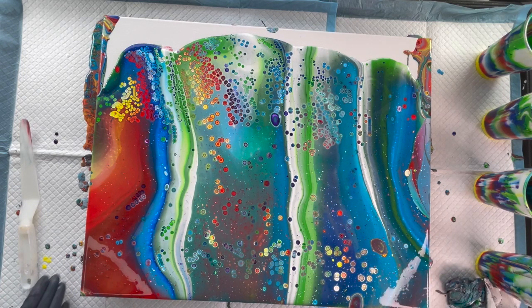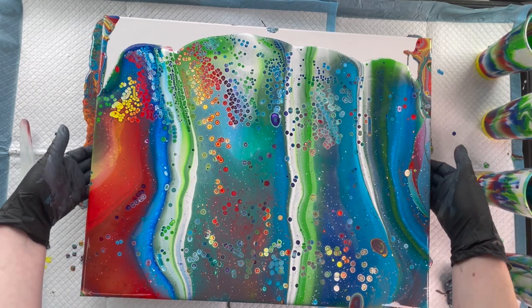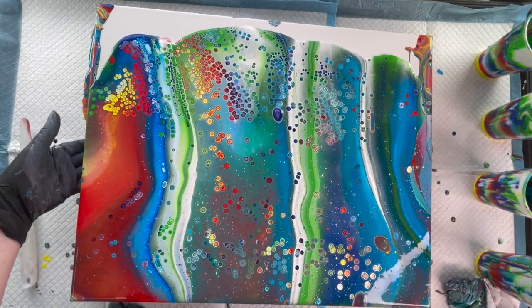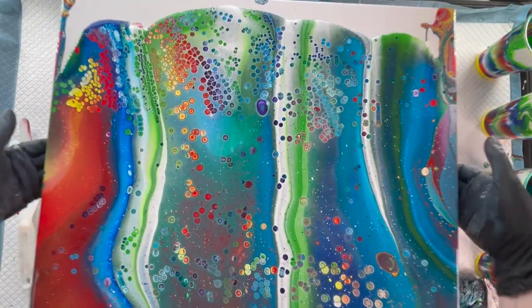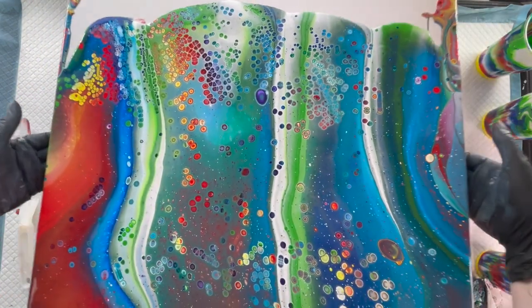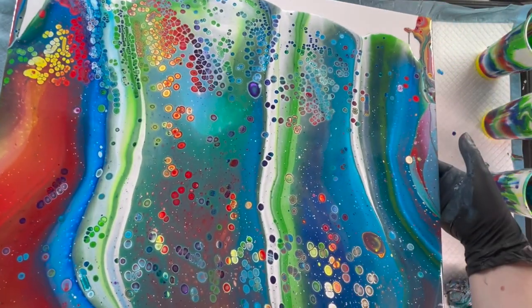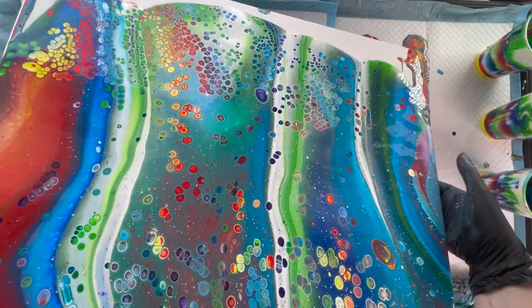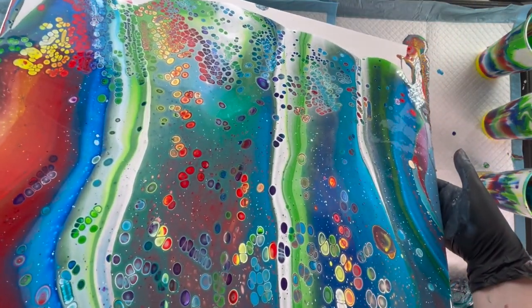I fixed up the side on this corner here, so you didn't miss anything with that. But let's do the rest of this painting. If I can get it off my puppy pee pads. The weight of the paint, I should have got it more to the middle. Looks like I messed up there. I definitely got that lime green that I was talking about. I can see the dark purple.